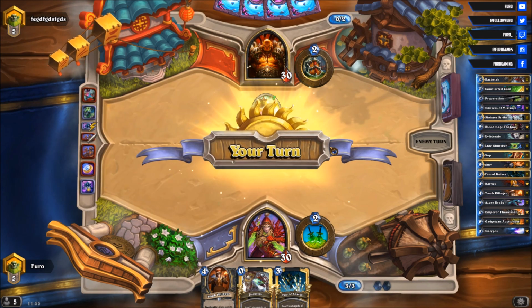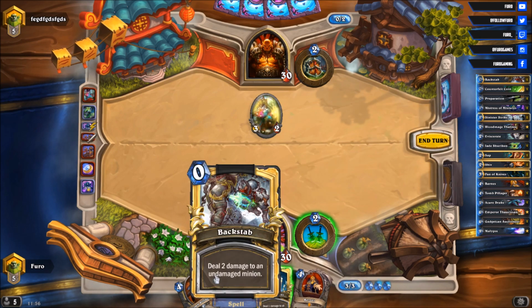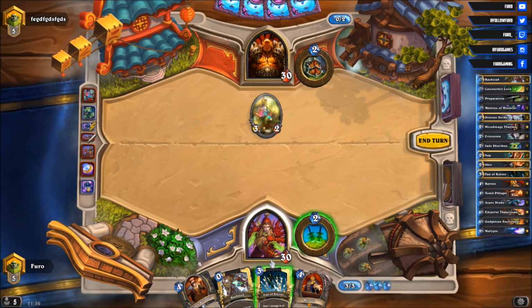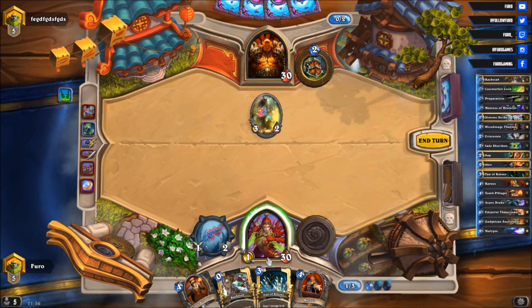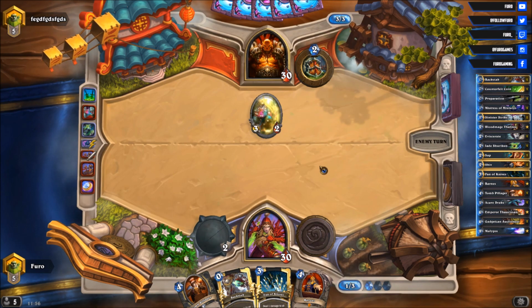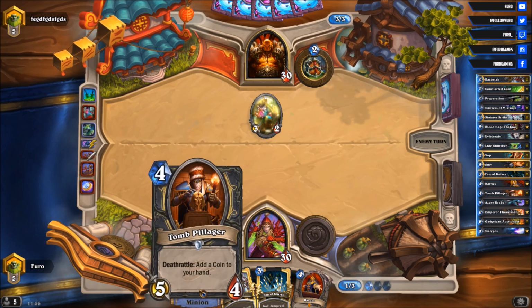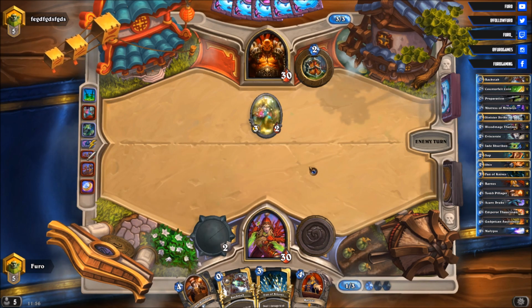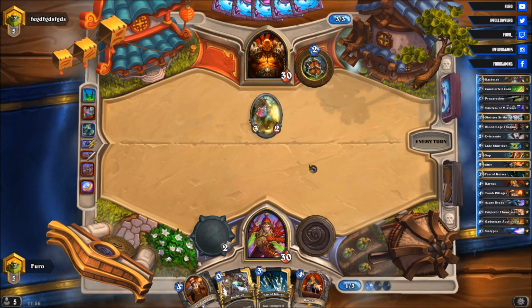There's a fairy dragon. We got the Barnes. We have the Pillager. Fan of Knives is not killing the fairy dragon. So for now, let's just get a weapon on the board. Then next turn we will play the Pillager, having a strong minion on the board, which also gives us a coin.